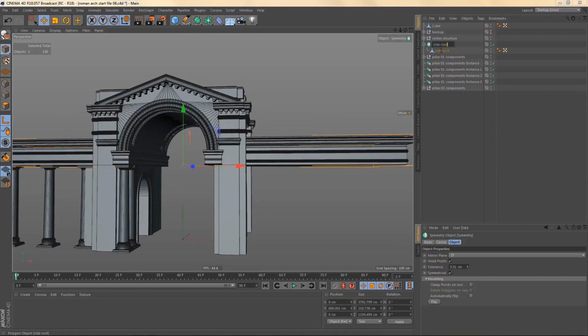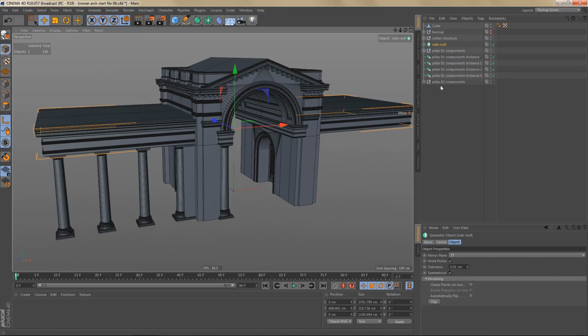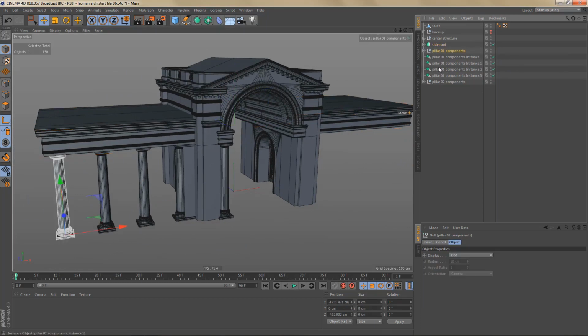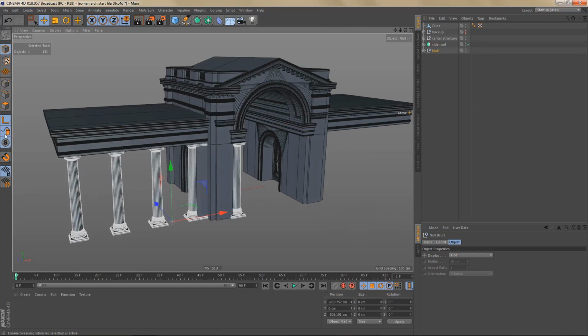Let's go ahead and rename the symmetry object. And as for these pillars, we can just group all of these and move the object axis of that null object to 0 on all 3 axes. So these are the pillars.